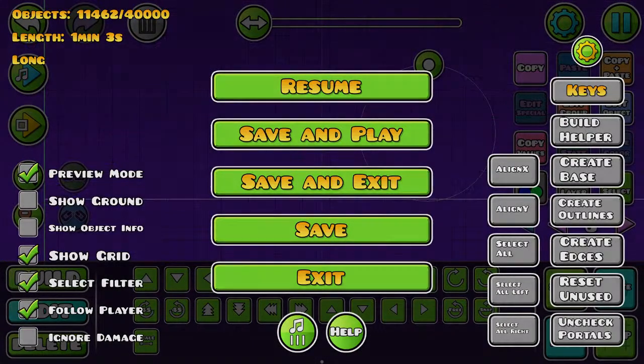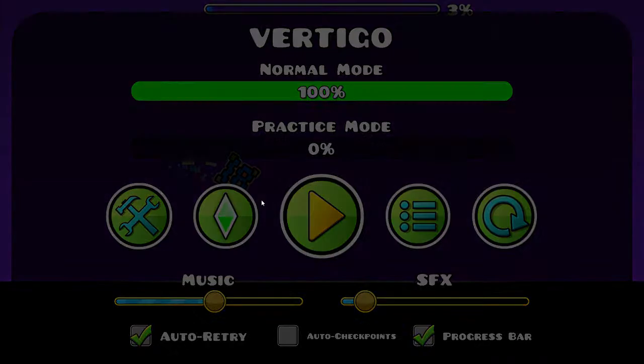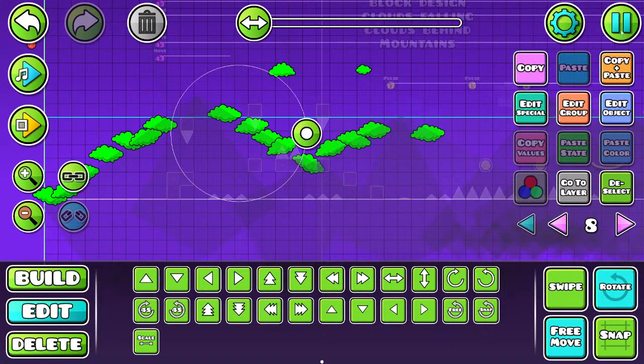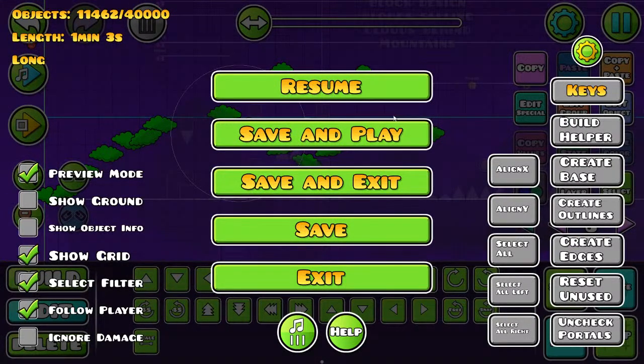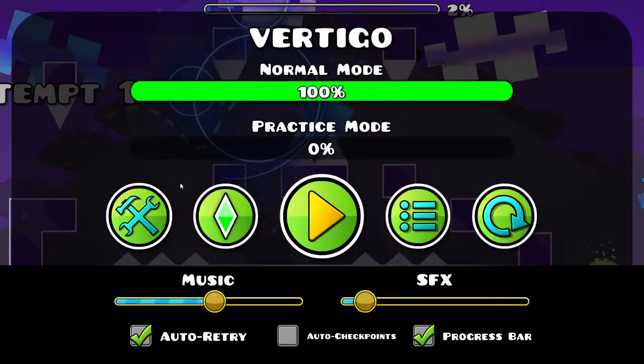Let's take a look and see how that looks. Let me assign them quickly to group 46. See how that looks. Alright.